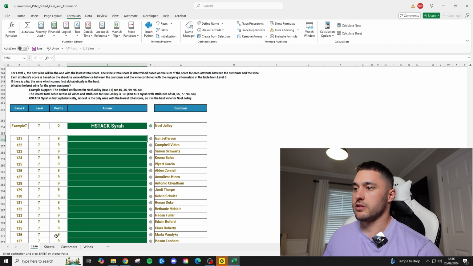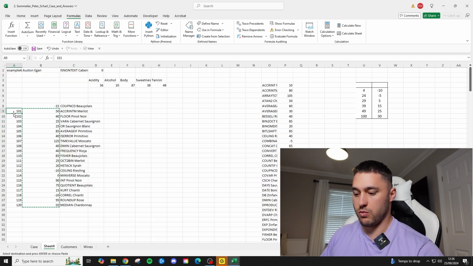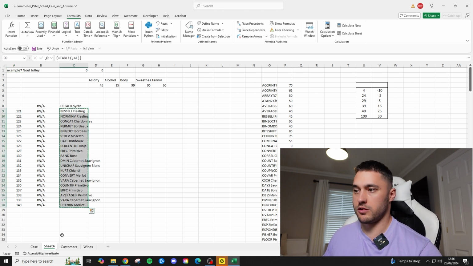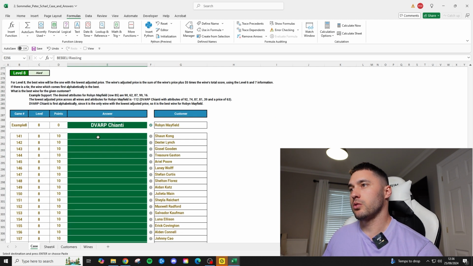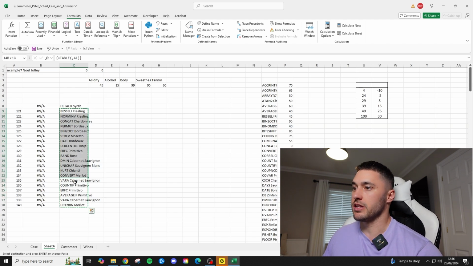So that's level 6 answers. And then level 7 is the same thing, just find the best wine. So that's going to be these. So let's go from 121 and example 7. These are the best wines. And then this last question is asking for the price of the wine. And the price is basically 5 times the wine score plus the price of the wine, and then the best wine is going to be the cheapest one.